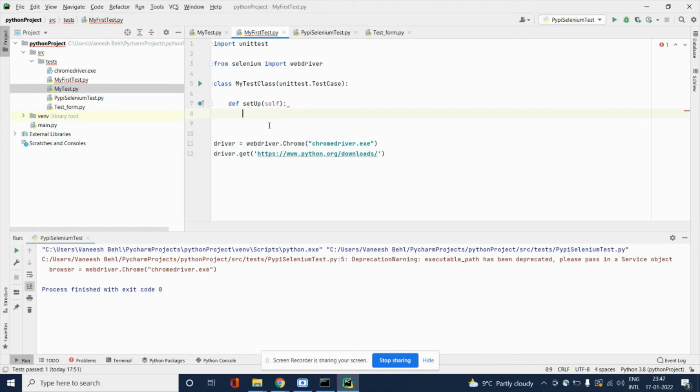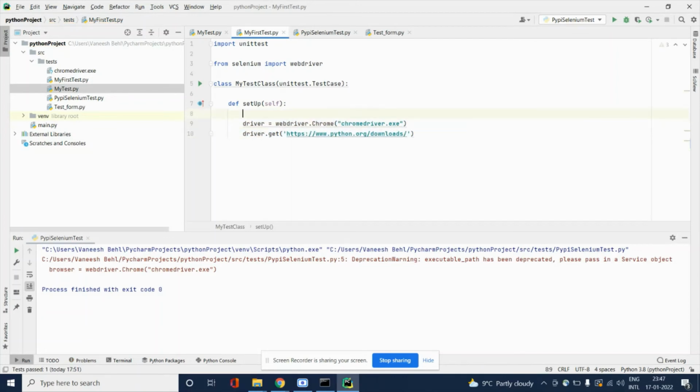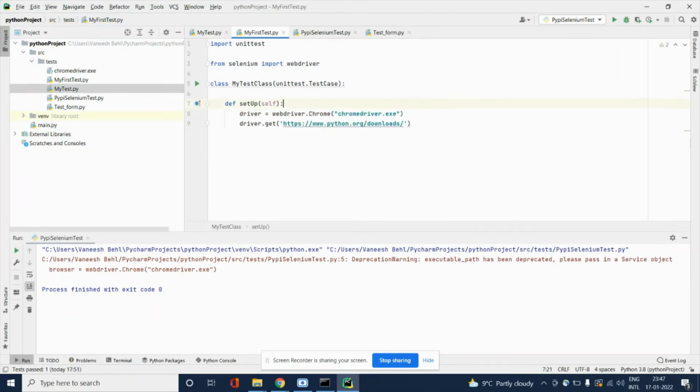In that setup method, I will put the WebDriver object code. But if I want to use this driver in my other methods in the same class, then I have to use self alongside it, self.driver.